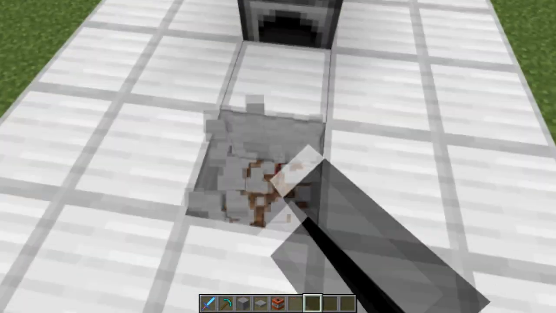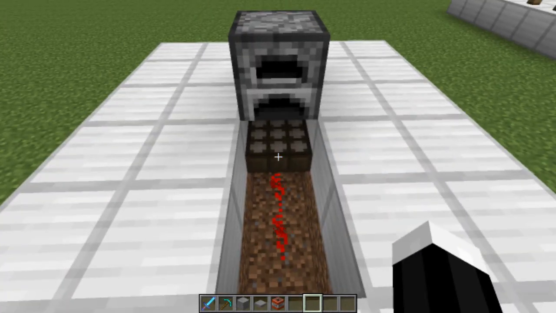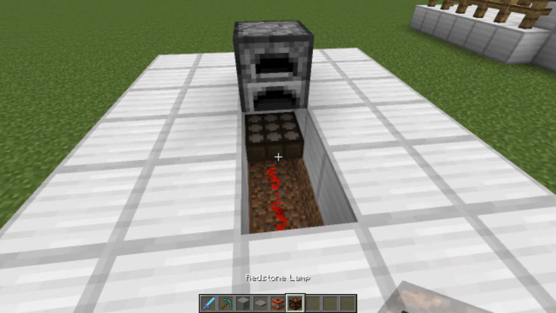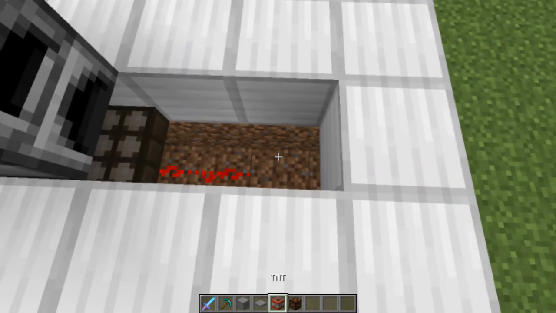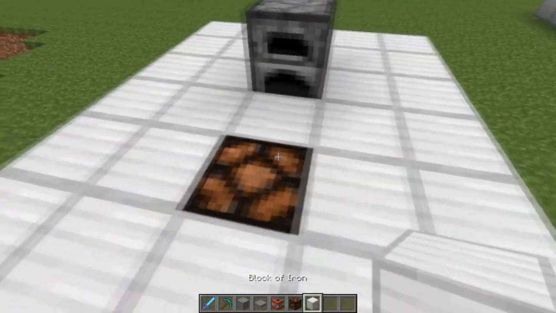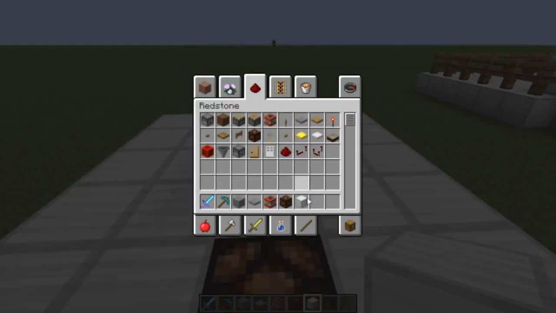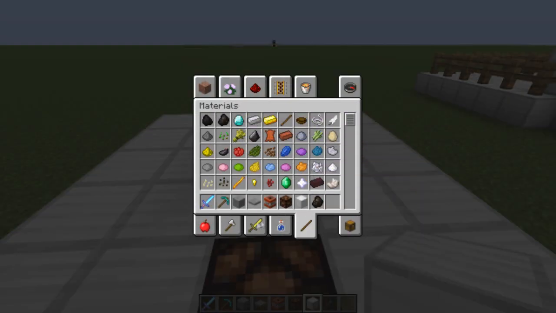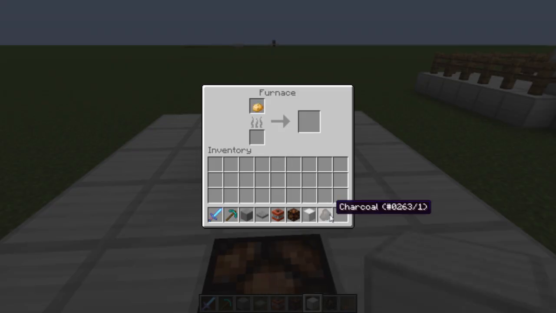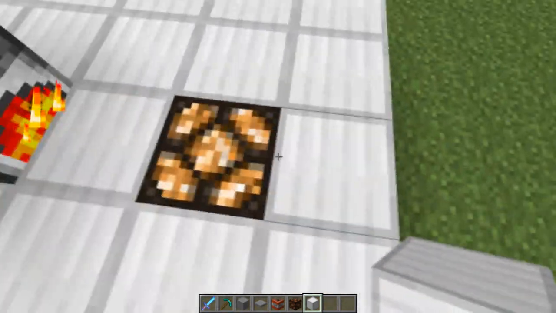Let me go ahead and show you guys how this works. So right here we have a daylight sensor, and if I grab a redstone lamp and show you this. Alright, so the lamp is off. Right now it should be off. And if we take something to cook, let's go ahead and just grab a potato. Let's say they want to start cooking, it lights it, it turns the lamp on.